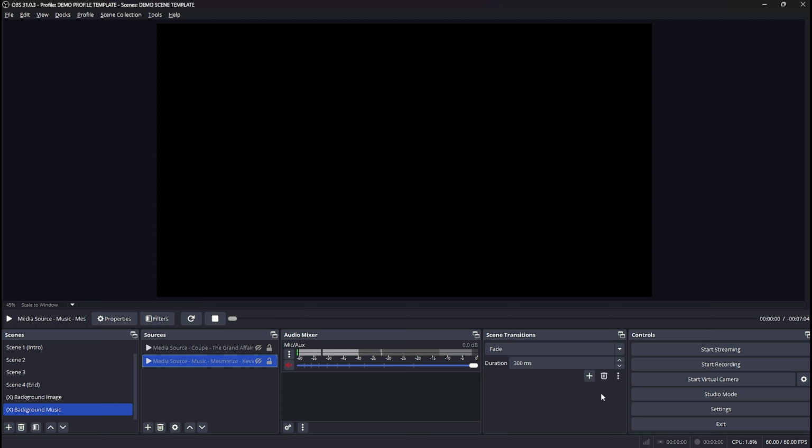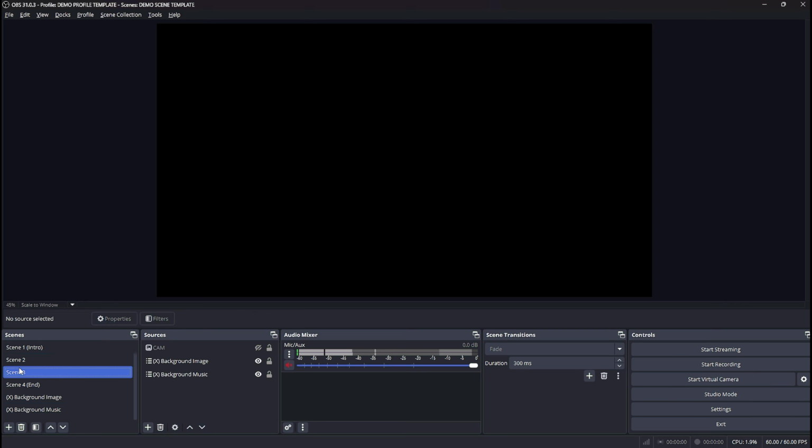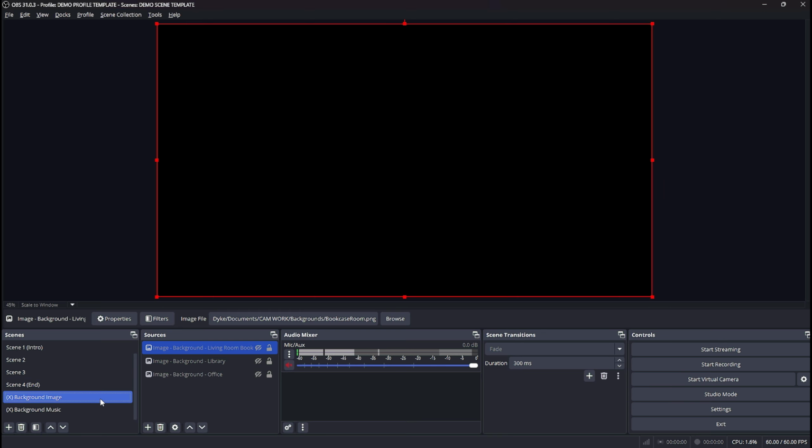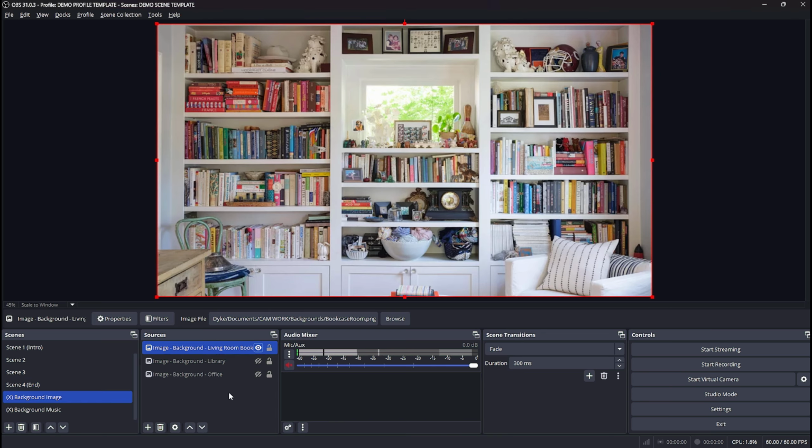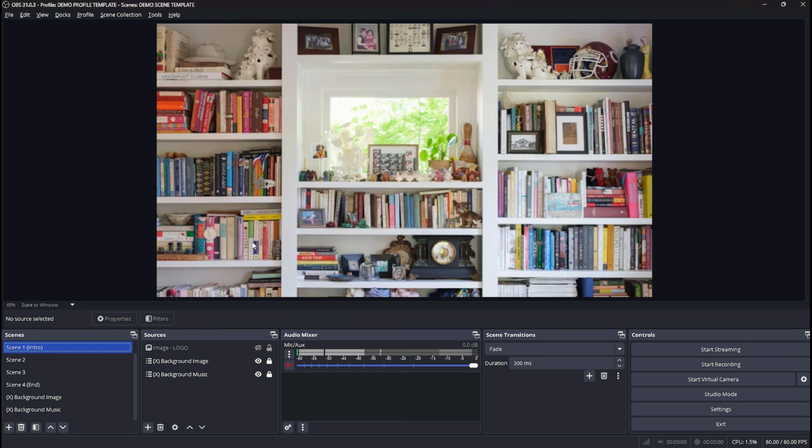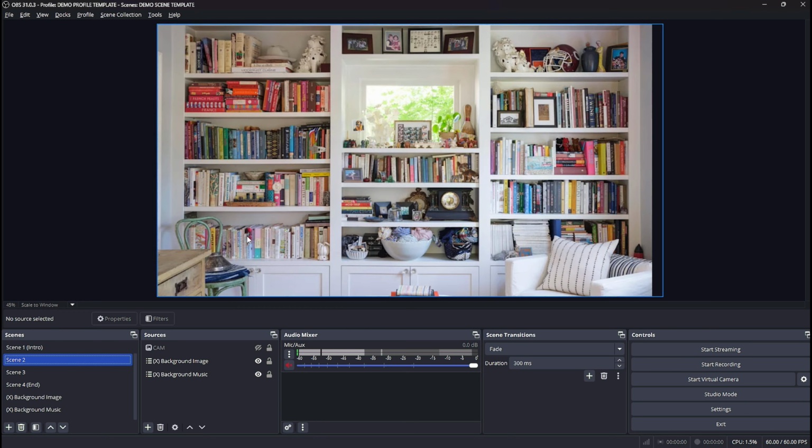Now I can go through and manually change my transitions between my scenes, and that'll be fine, or I can use hotkeys. But let's go ahead and turn on our first background. Little eyes, turning that one on. So now you see it in each one of my scenes, and it can have a different layout.